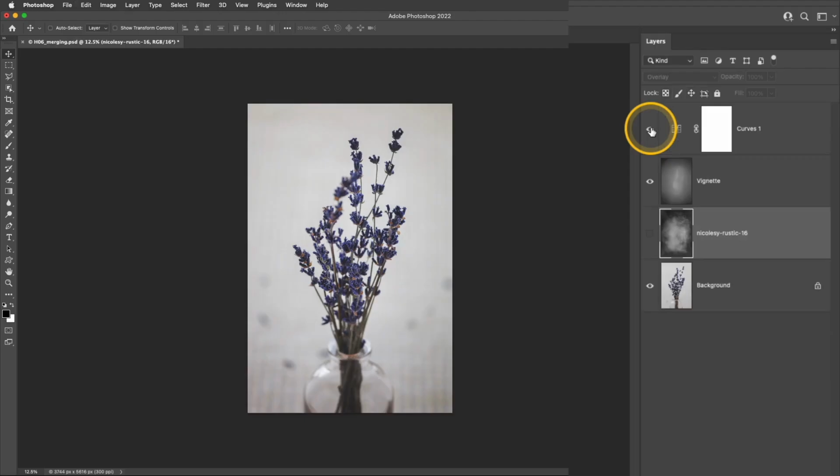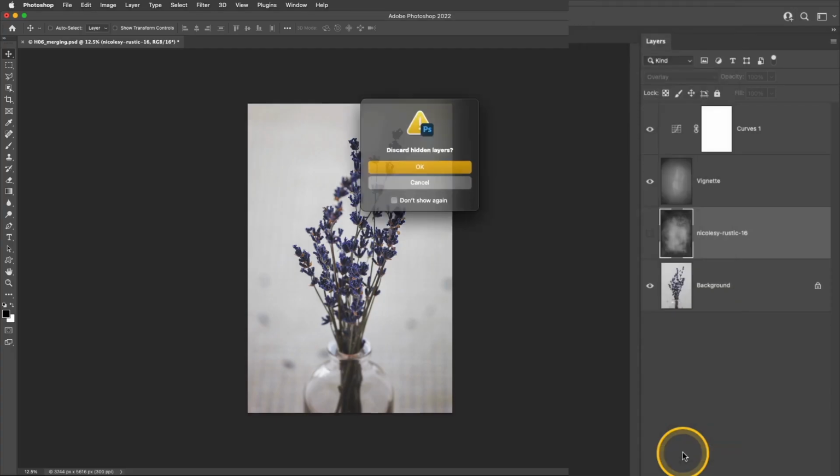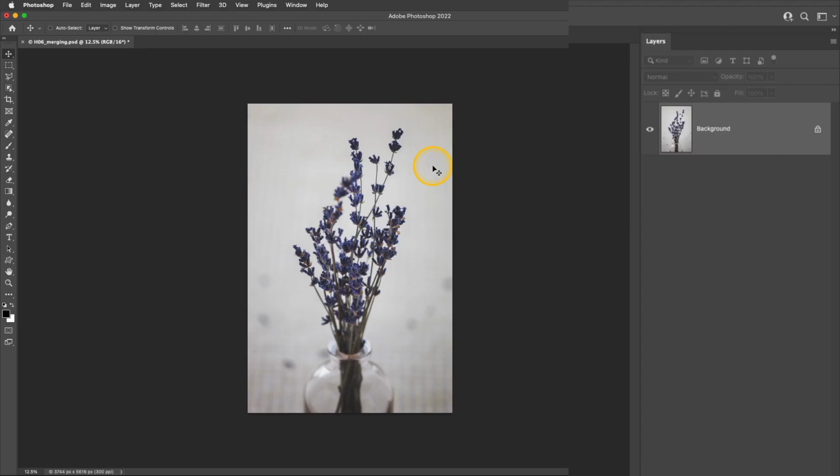Let's look at another option. If I right-click and select Flatten, this is going to discard every single layer that I have, including any hidden layers, and it's going to convert everything into a background layer. So let's go ahead and do that. I'll click Flatten Image, and it's going to give me a pop-up that's telling me all of those hidden layers are just going to be discarded. They're just going to disappear, and they're not going to be applied to that photo. So I'll click OK, and now in the Layers panel, I simply have a background layer with all of those visible layers applied to it.